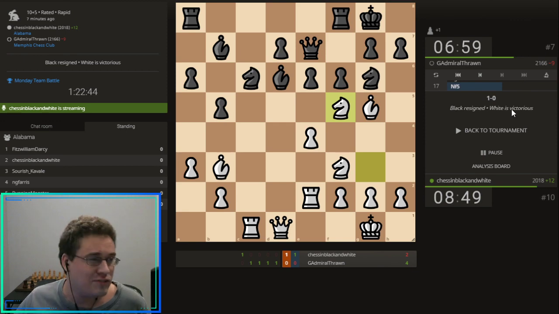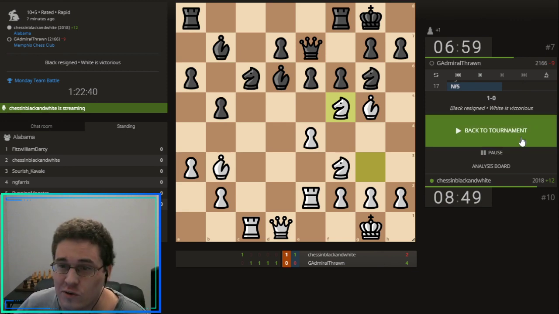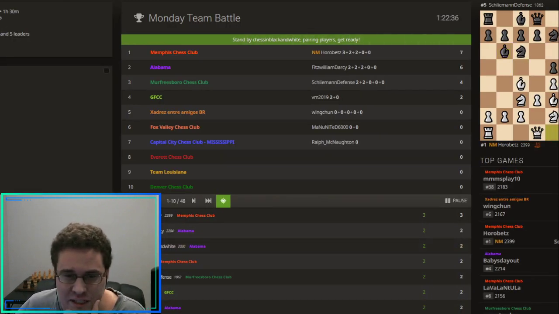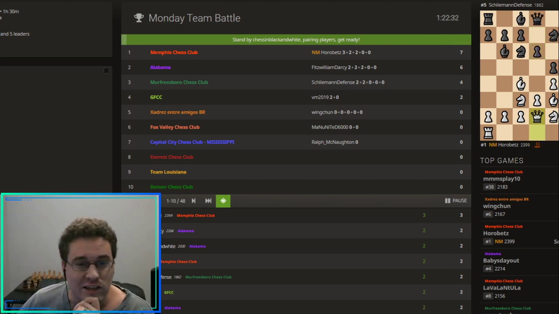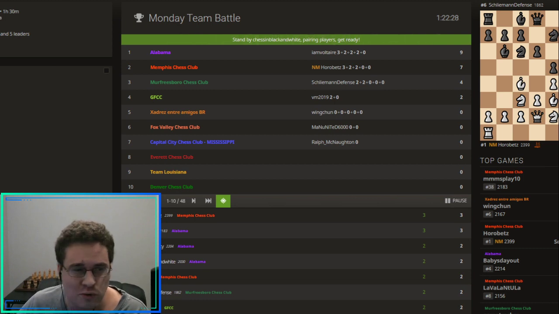Wow, that went from calm to resign very quickly. I'll have to look at that one later, that ending position. I wonder if he could have survived. Thank you. Yeah, knight f5 was a nice move, but it was kind of fortunate. I stumbled into that. But that bishop on d6 just looked a little loose.